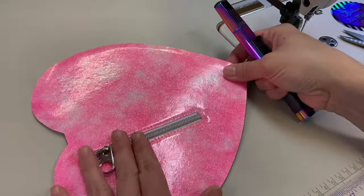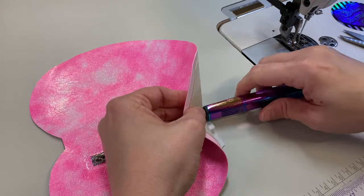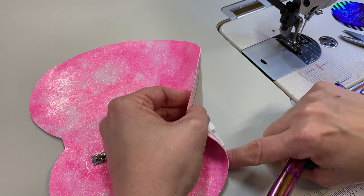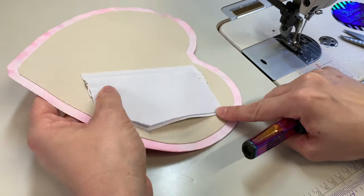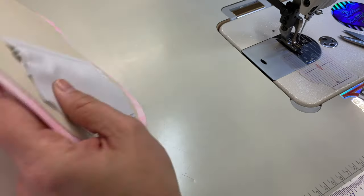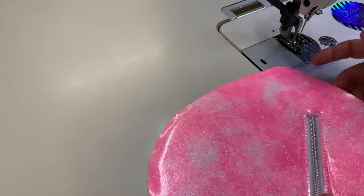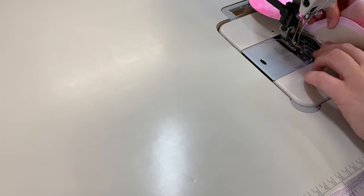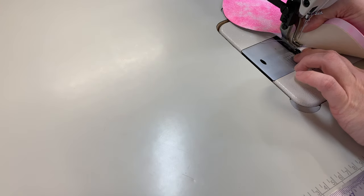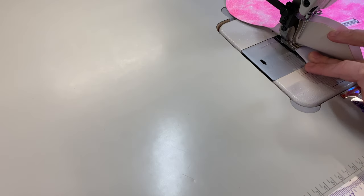Now I'm gonna go ahead and, with it right side up, pull this back and sew along these edges. So you'll basically be sewing these, okay? I still have my zipper foot on, and that's probably helpful for this step. I'm just gonna pull this back a little. I probably shouldn't have trimmed the zipper down so much, but it doesn't really matter. Okay, just kind of close up the box the best you can.